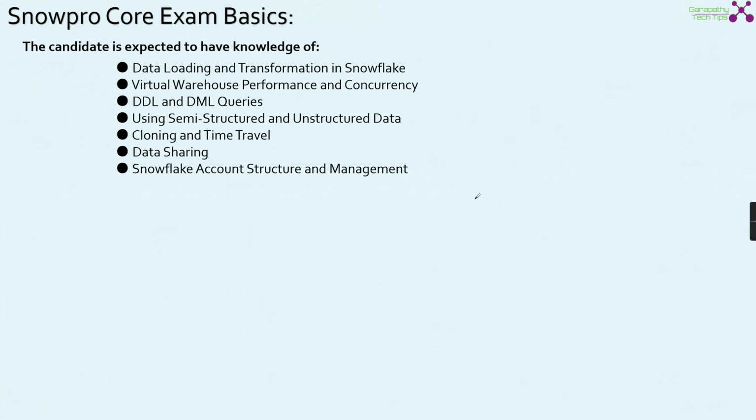Some of the basic things which Snowflake expects from the people who are going to take that certification exam: the candidate is expected to have knowledge of data loading and transformation in Snowflake, must be aware of virtual warehouse performance and concurrency, and must be aware of DDL and DML queries. This is the basic fundamental for any data warehouse engineer. We need to understand semi-structured types of data, structured data, and unstructured data.